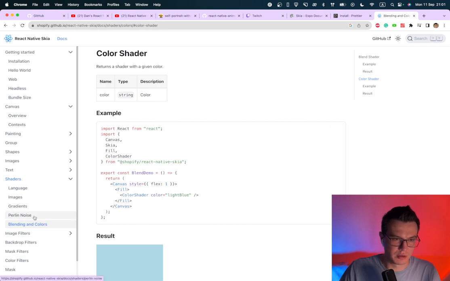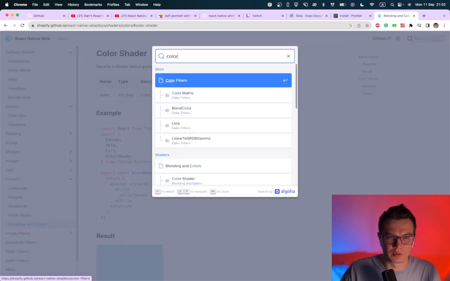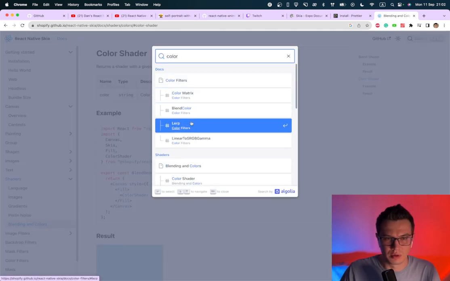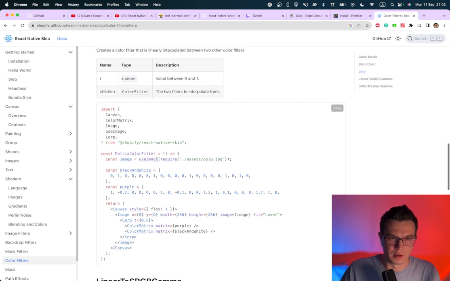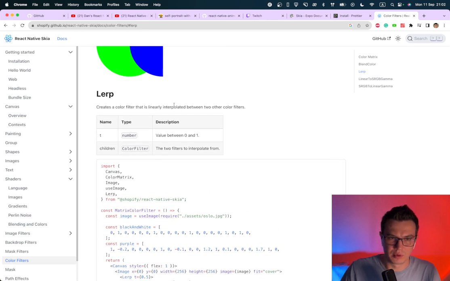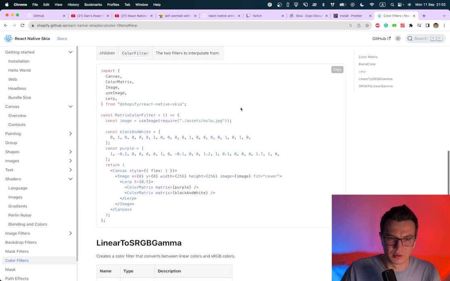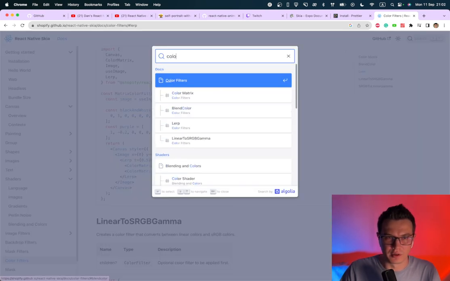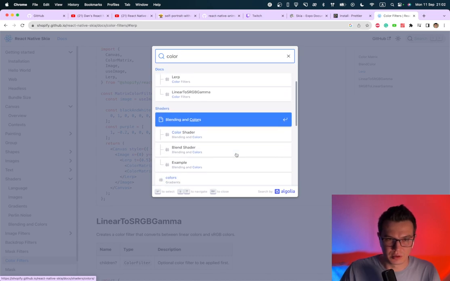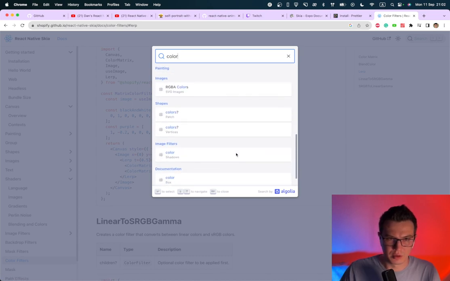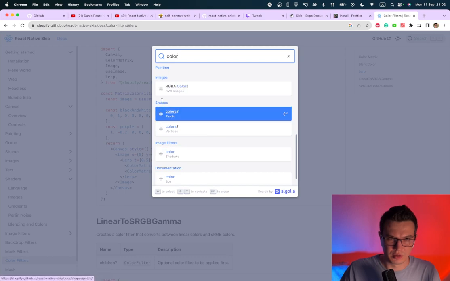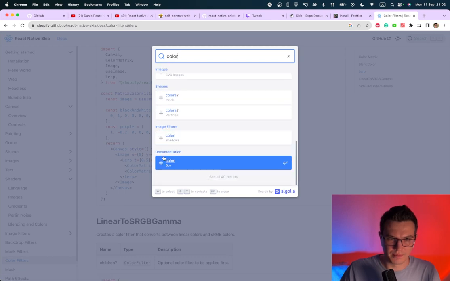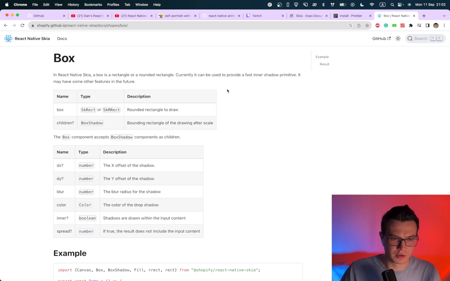Color shader, not what we're looking for. The Lerp, definitely not what we need. Shapes, filters, box. Yeah, not obvious where it's coming from.